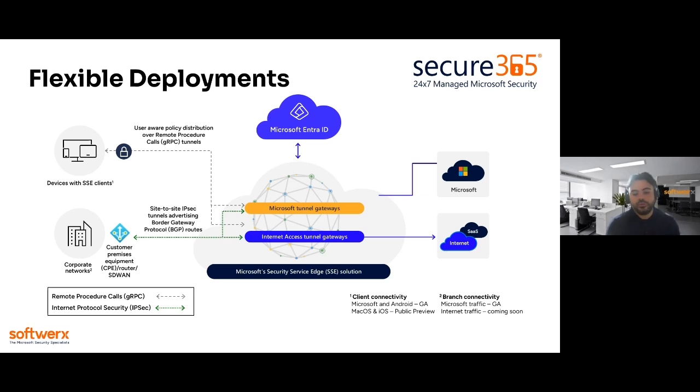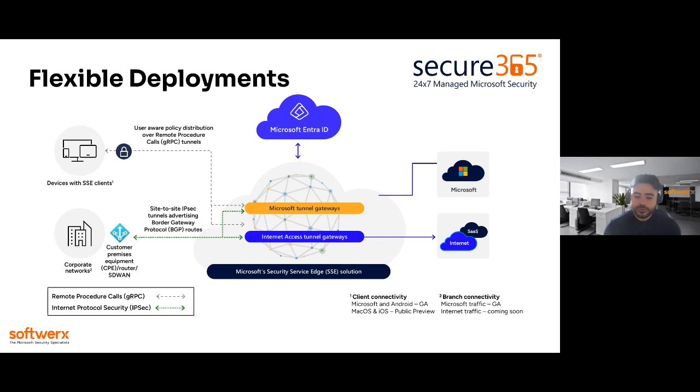However, you can also expand this to your corporate network, so your SD-WAN solution or your firewalls, effectively having a site-to-site IPsec tunnel, which will provide routing out from your corporate network to the Microsoft Security Service Edge, so devices within the corporate network can still leverage the ZTNA properties within Global Secure Access.